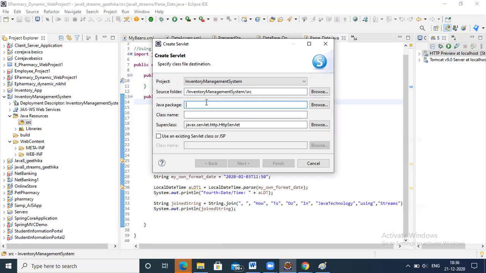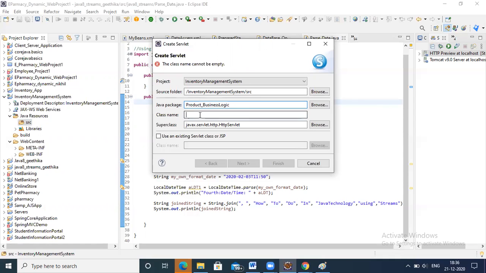If we want to create a separate package, let's say for all user controllers or product controllers, meaning business logic, we will use business logic.